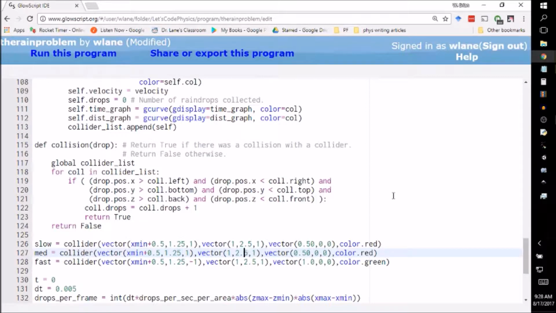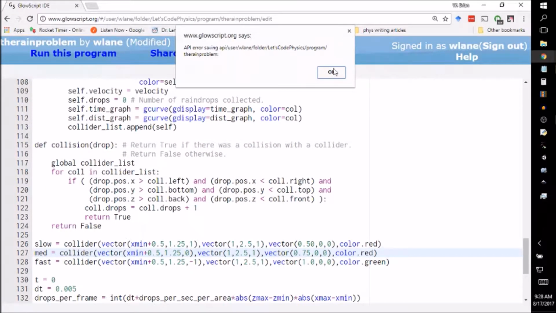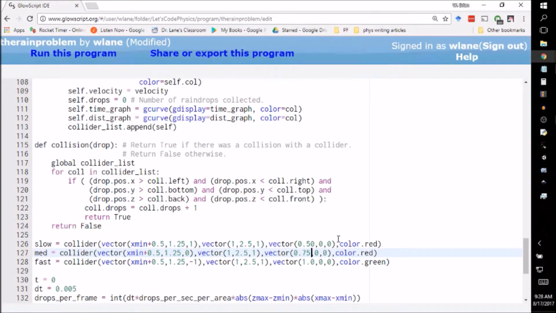I could have this person start out, let's say, halfway between the two, and then give them a speed in between the two, so give them a speed of 0.75. And then what that will do, oops, I keep hitting Control S to save instinctively, even though this thing automatically saves.